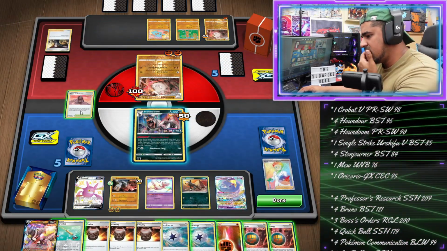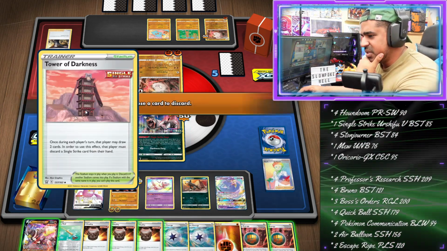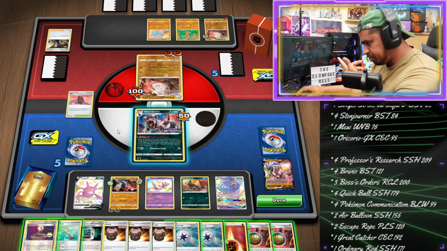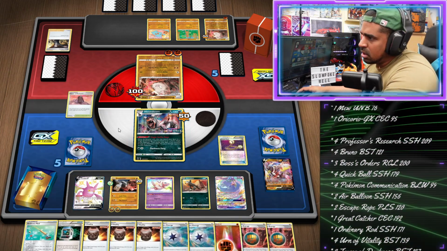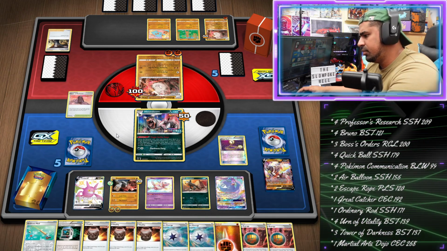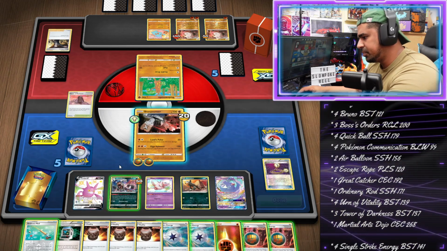And we get Urshifu V out there. Probably not going to use that this game though. So what I might opt to do actually is get rid of that. See if we can draw into a balloon. We get an escape rope. Not bad. Which we will play. We take out a prize on whatever they promote now, which is kind of cool. They're going Pseudo-Rudo, right? Yeah, so we have to go into this.